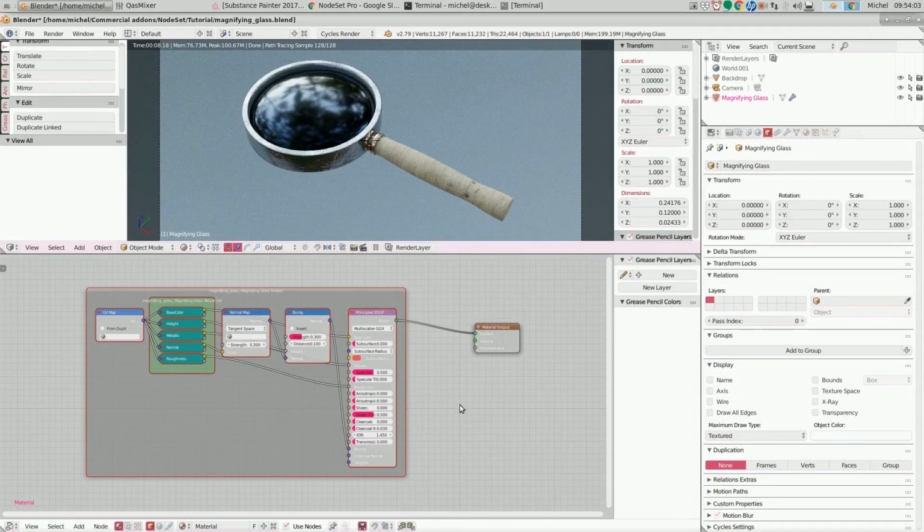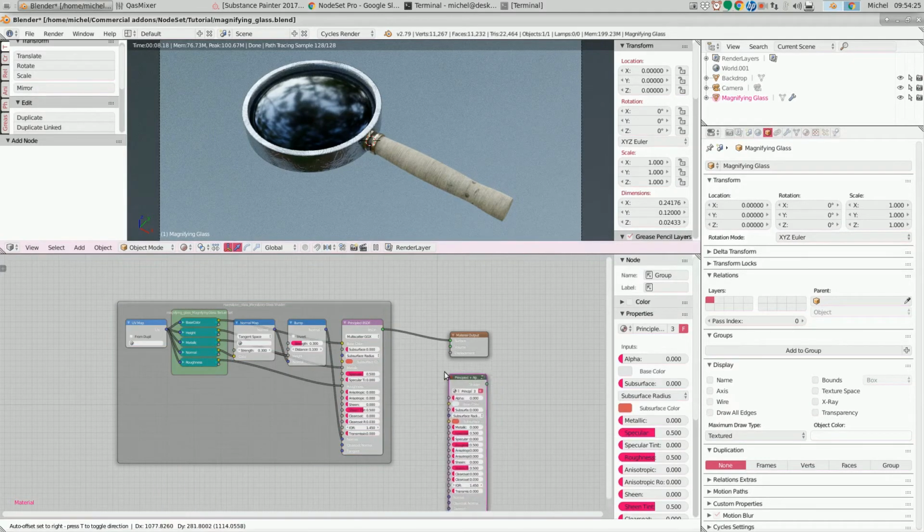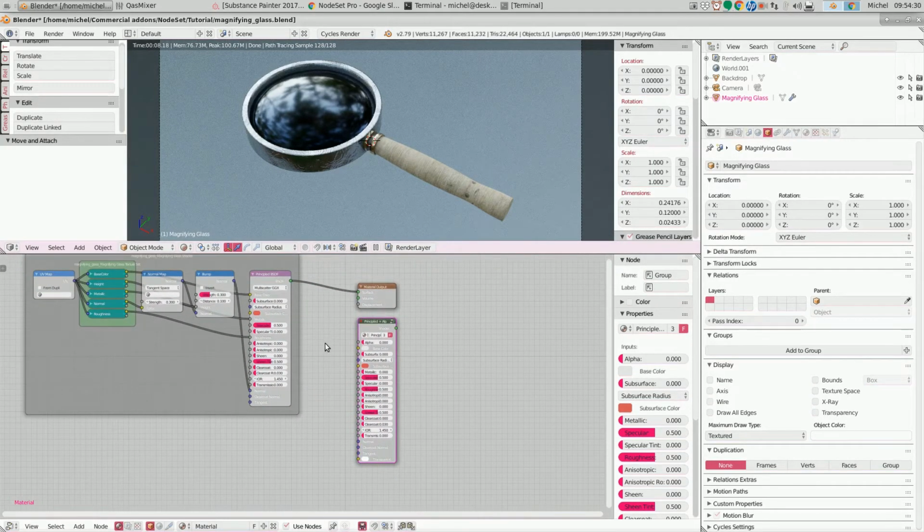If we want to use a different shader, for instance, because as you can see, we are missing transparency here. So actually we would like to use the transparency that is part of the base color map in our shader as well. But the principled shader in Blender doesn't offer an alpha channel. So I have created a small group called principled plus alpha, which has this alpha setup. So here it has an extra, you can see how it works.